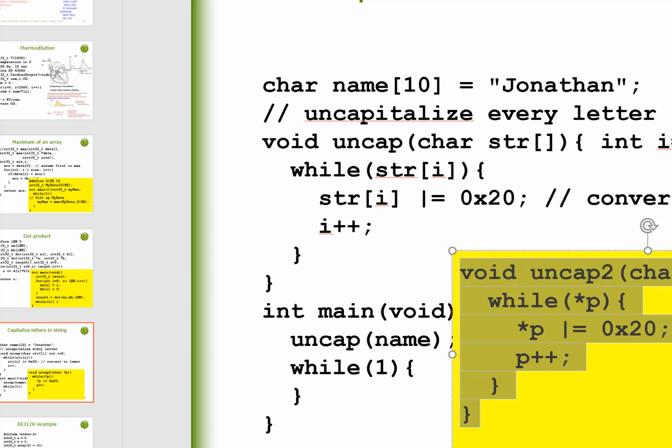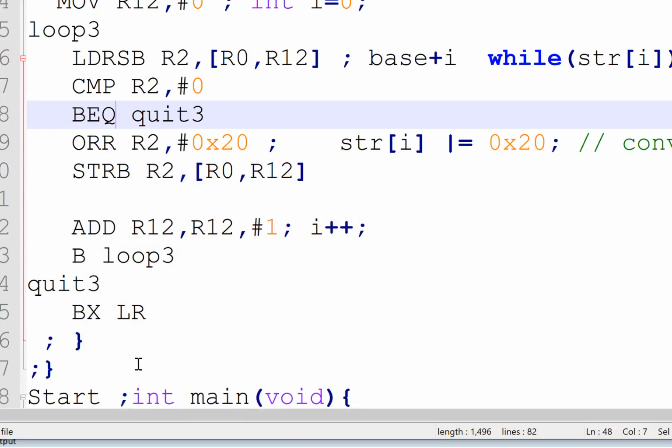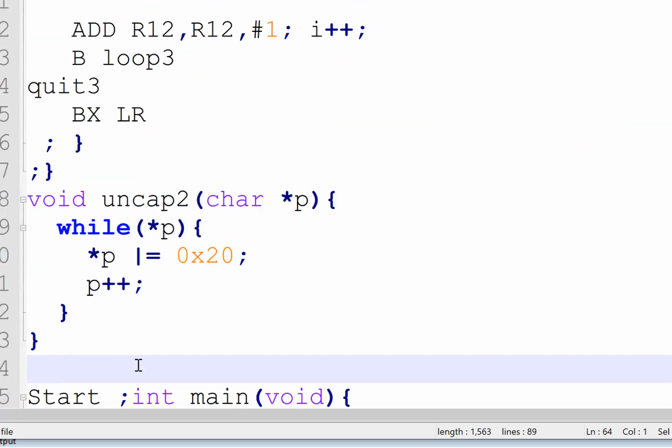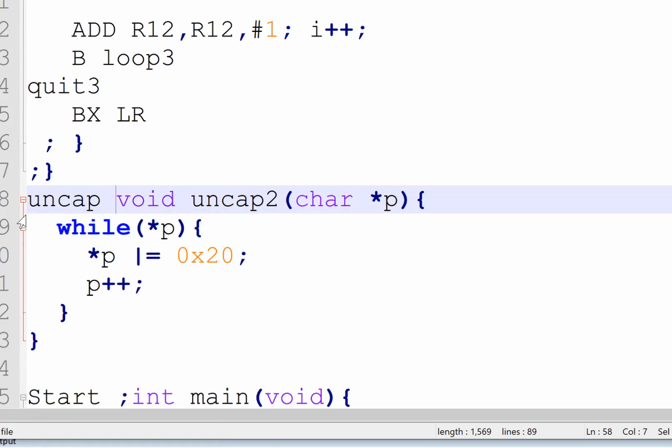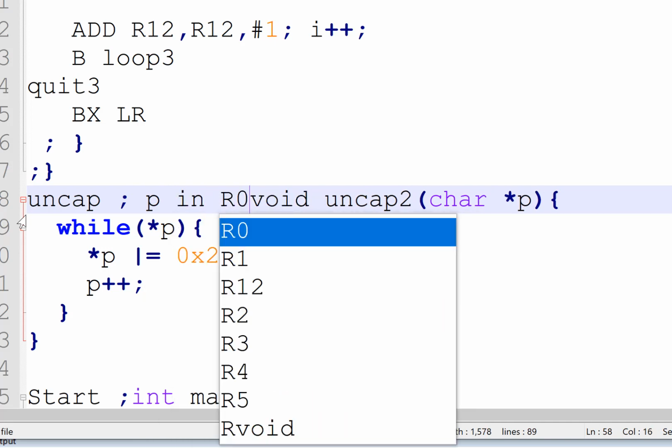We can decode it, and now you can ask, what is faster? It's going to be a trick question, by the way. Okay, uncap. You know where P is? Where's P? In R0.